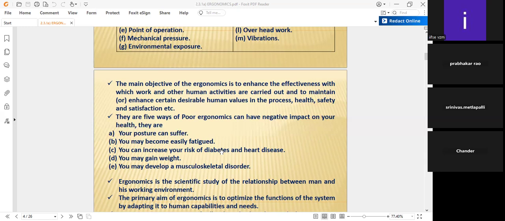You may gain weight also. For example, a person who is not lean but very stout, carrying objects manually is very different for that person. You have to see the physical position of the man also. You may develop musculoskeletal disorder. I told you, the spinal cord positions and manual positions will suffer, and the shoulders will be affected while carrying the objects. This we have already discussed about musculoskeletal disorder.